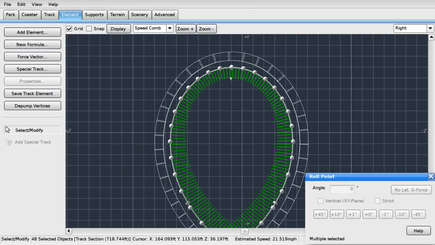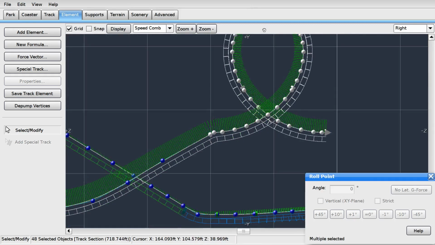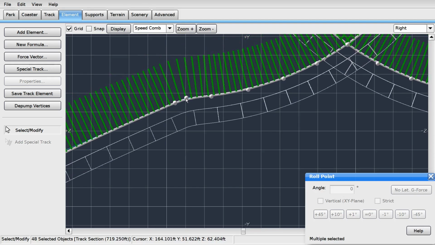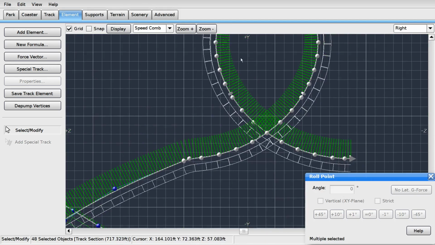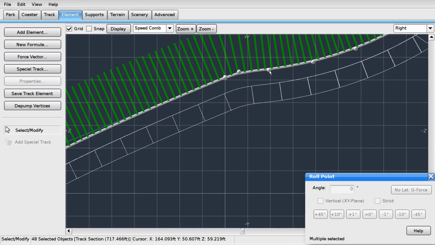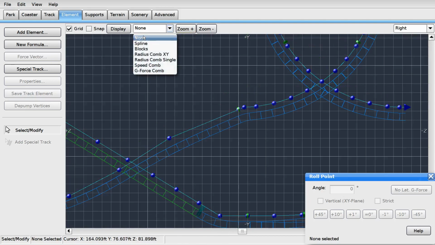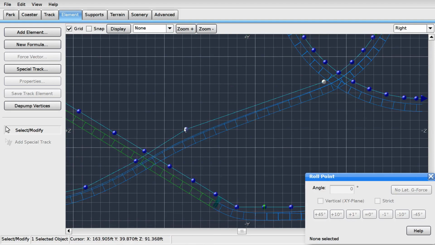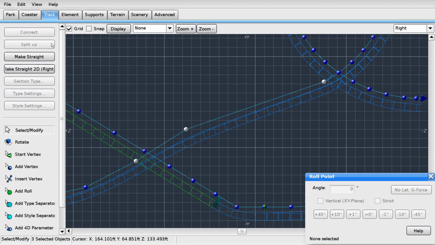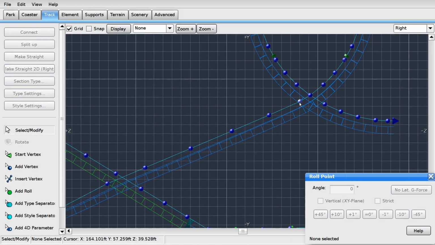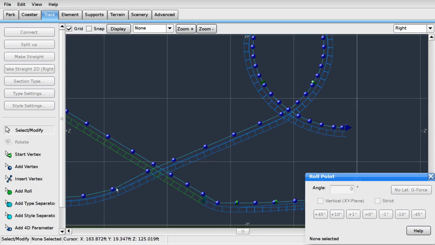Now, let's check it now. It goes through at about 21. That's better. Maybe down one more. One more. It goes through at about 23, 24. I like that. That's much better. So, leave it there. Now we need to delete some vertices until it looks somewhat straight, anyway. We need to add some in here as well. Okay. Cool.